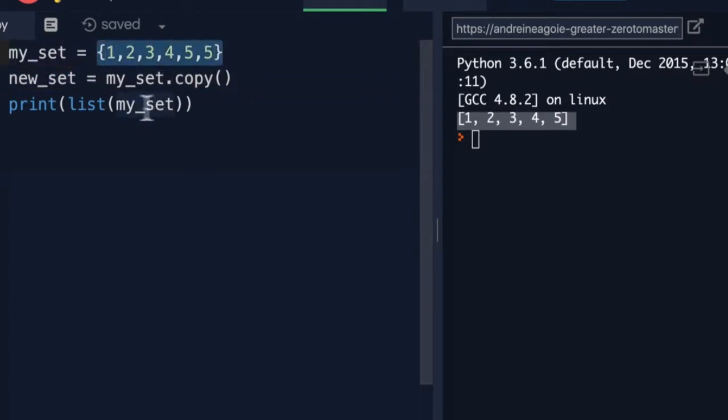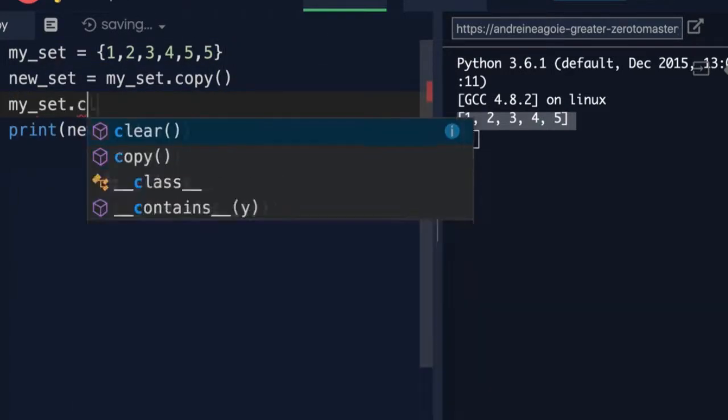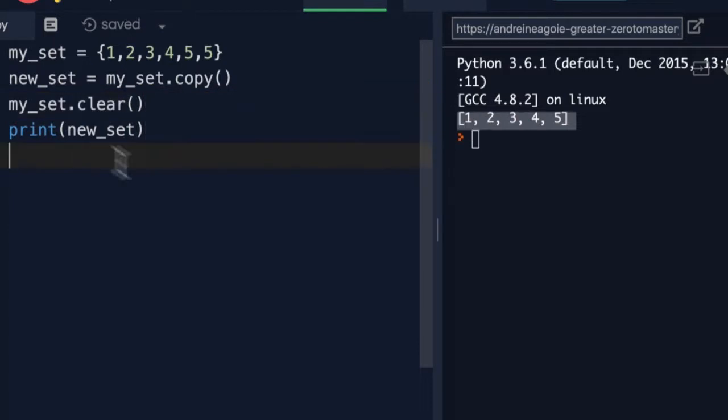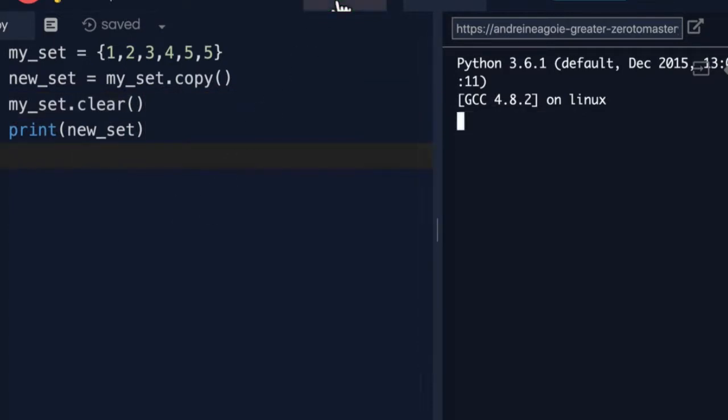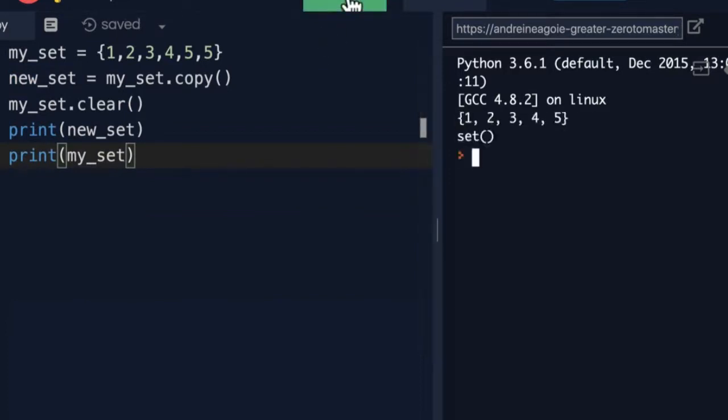So let's test this out. This new set, if I use a method that we may have seen before, which is my set.clear, which, as you can imagine, clears the set, and I click run, I have that new set, but when I try and print our old set, which was my set, it's going to be empty, an empty set.